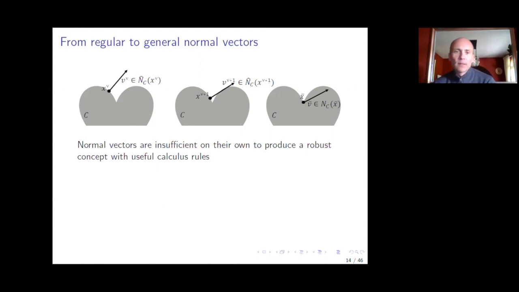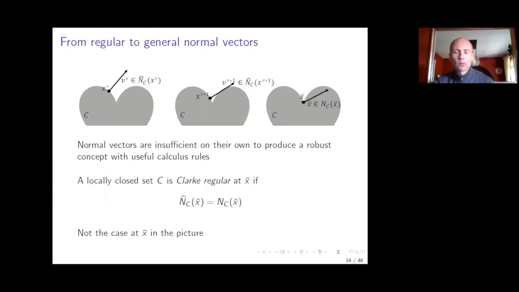So, well, this is a little bit of a refinement, but what is the purpose of all of this? Well, it's actually very important for us to be able to develop a robust concept that can handle shapes that are not very nice. So by having this kind of limiting definition, we will be allowed to do various operations and come up with calculus rules that are much stronger than they would have been without it. But at this point, I don't have time to go into all the details, but we're keeping these pictures in mind. I think what we have now is normal vectors defined in a particular way. And we can talk a little bit about when these normal vectors will be computable, how we can compute them, and things like that.